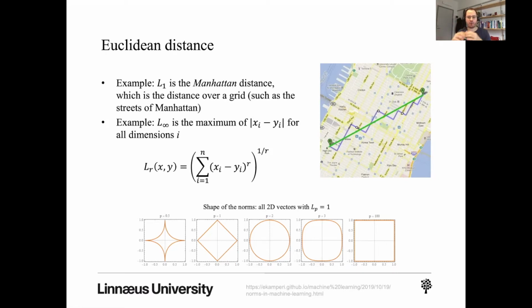The idea is that if all the distances between all components are being blown up to infinity, the largest one will win. The largest one will be the distance that will overtake the rest of the distances of the rest of the components of the vectors, no matter how many you have. So the fact that you have other distances that are smaller than this one won't matter, because they're all blowing up to infinity. Infinity against infinity, the largest infinity wins, whatever that means, which is kind of crazy, but that's how it is in math. So it's just a maximum component-wise distance across all dimensions.